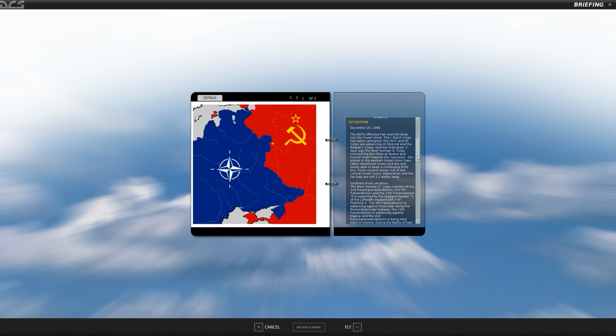Now, the situation is that we're up to the 20th of December 1989. The NATO offensive has reached deep into the Soviet Union. The 1st Dutch Corps has taken Leningrad, the US 5th and 7th Corps are advancing on Moscow, and the Belgian 1st Corps reached Stalingrad. 4 days ago, the West German 3rd Corps crossed the Don River at Rostov and turned south towards the Caucasus. Our armies and the Western Soviet Union have taken disastrous losses and were only barely able to keep a continuous front line. Fresh reserve armies out of the Central Soviet Union, Afghanistan, and the Far East are still 1 to 2 weeks away, so it's a bleak start for our side in this campaign.